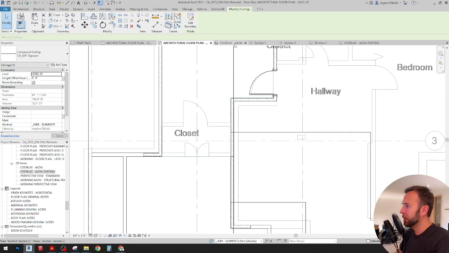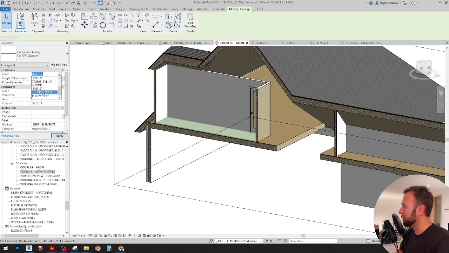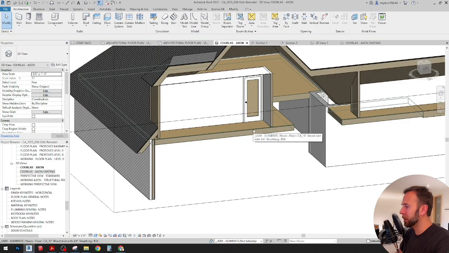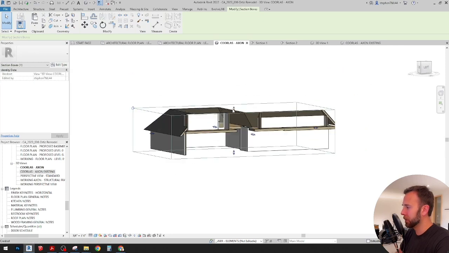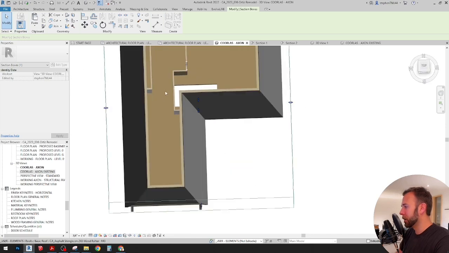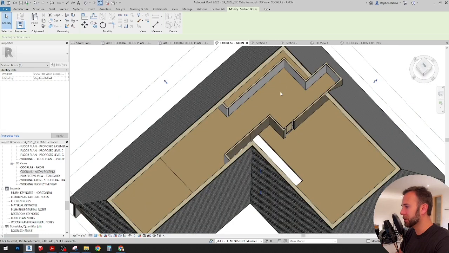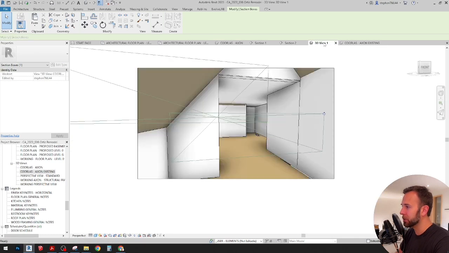Okay. And if I come back to this, no, not level 2, ceiling level 2. There we go. Now we've got our primary door coming into the main bedroom area. And then if I just cut this down, take a look from top view. Primary door coming in, we've got our dormer cut out. I'll throw a window in there. This is the primary bedroom space, which has an 8-foot ceiling, and it's going to remain as such. And then the walls that are going to be demolished and opened up into this interior space here.